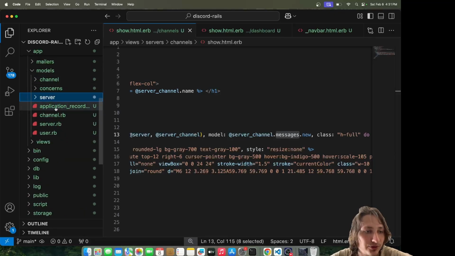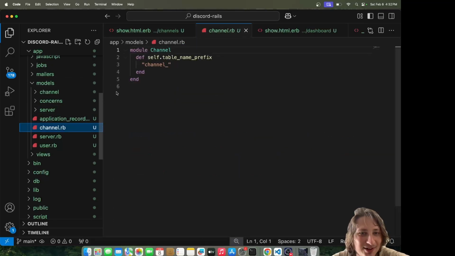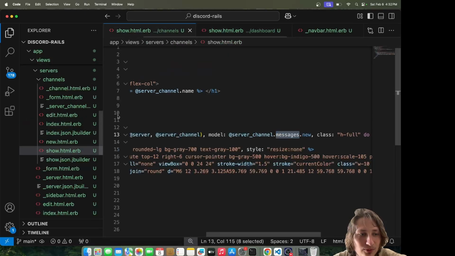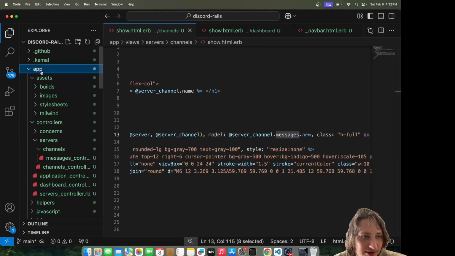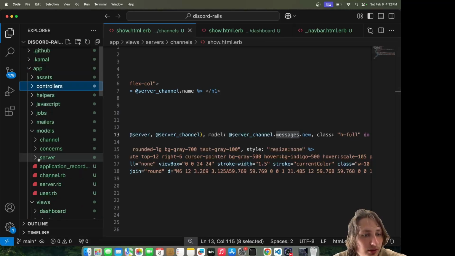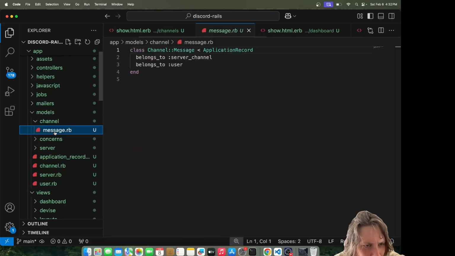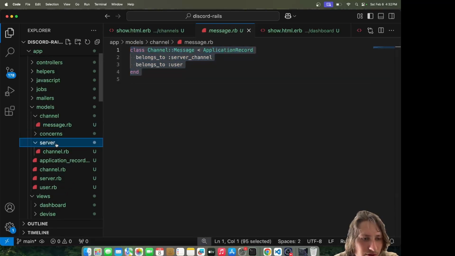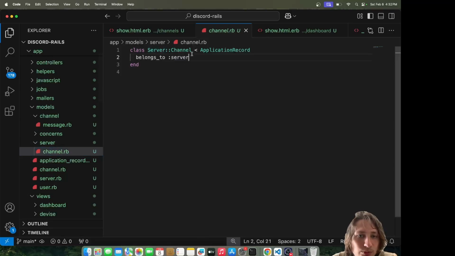Let's go over to the app models and let's look for the channel model. Oh, not this. Look, this is actually what I was talking about. Remember how I said that channel might be already taken? It's literally right here. There's a models channel, and I guess that's part of action cable or whatever. So that's a good thing that we added our own namespace. So let's go to models. I think it's channel message right here. So this looks good. Actually, everything's set up here. But if we go to server channel, here we go. That's where we have to add the link.